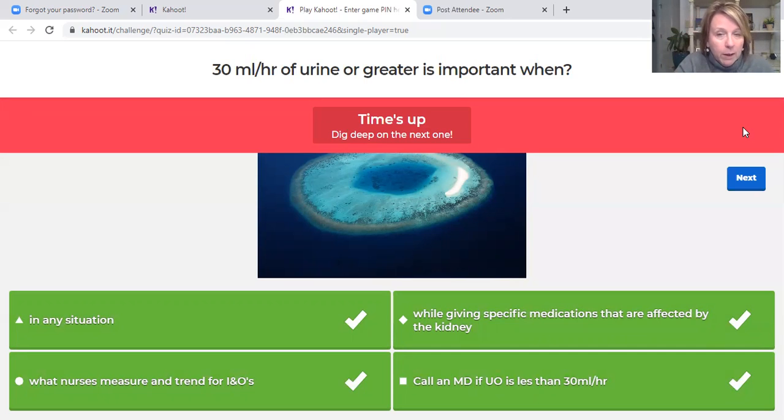I haven't dropped below it, but I've got this trend and it's not very much. So what do you think the doctor is going to tell you to do? If it's a volume situation, he's going to have you give them volume, either by mouth or through IV. Somehow they'll get some volume and hopefully it'll pick up their urinary output.